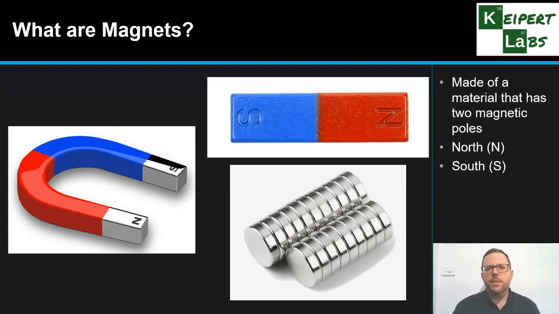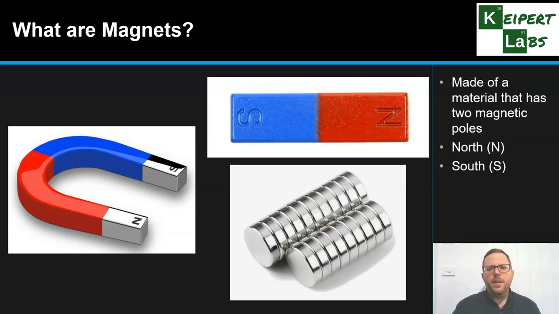You can see we have some different types of magnets here on the screen. We've got a bar magnet, which is just a rectangular shape. We've got a U-shaped magnet, and we've got some more sophisticated rare earth magnets, which are much stronger in their magnetic force than typical bar magnets. But we also experience magnets in all sorts of everyday contexts, with our fridge, and other bits and pieces that we might encounter.